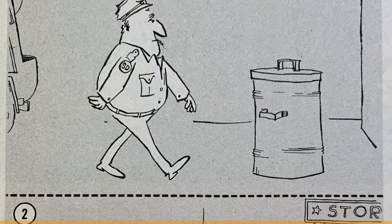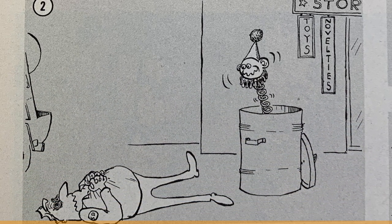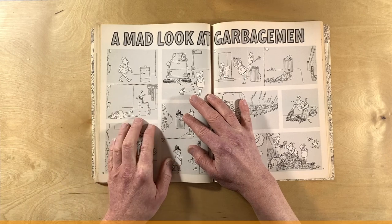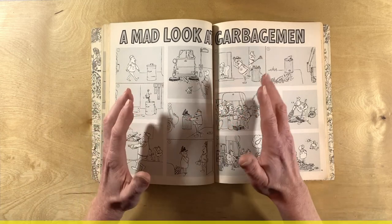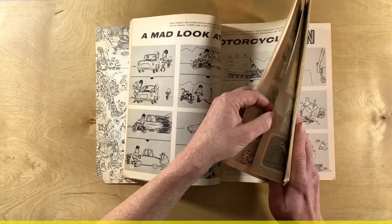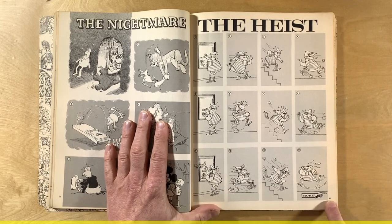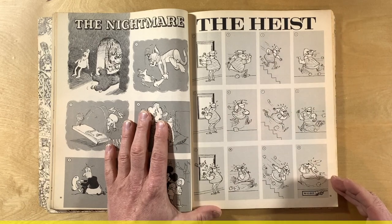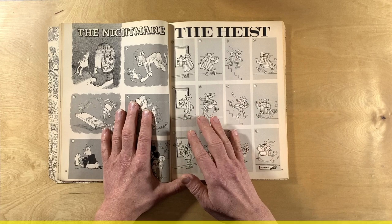Same with this one over here: garbage man comes to the garbage can, opens the lid, and the clown from the jack-in-the-box pops out, gives the guy a heart attack. Sergio could have even left out the toy store in the background — it's kind of inconsequential, but it's just that little bit of extra detail he's giving. Let's take a look at some of what I call the standard plus style of art — where Sergio gives us extra details, more non-essentials: backgrounds, shading, hatching, maybe hidden jokes. The heist on pages 31 and 32 is a great example, especially because the first page with 12 panels really exemplifies the standard style of art, and then when we flip the page we get standard plus.